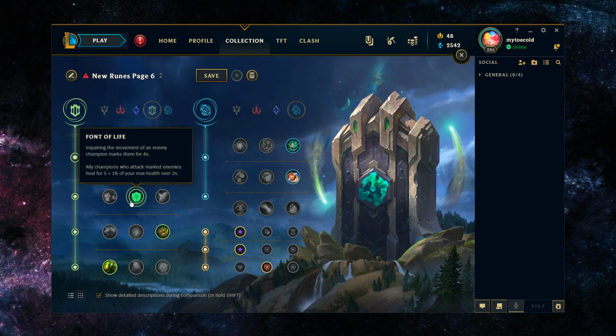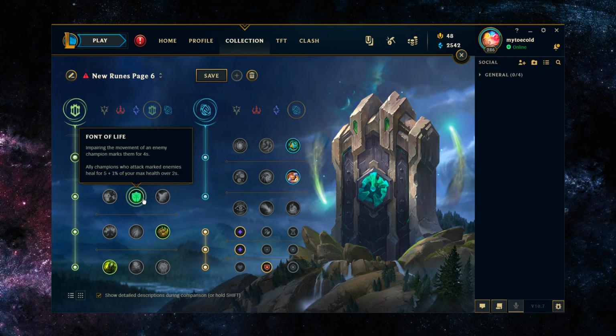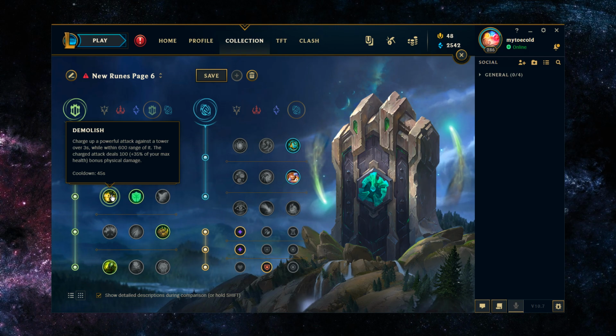Font of Life because your Q and E slow, and then giving your allies more effective HP is just more useful. If you had a pushing lane, maybe you could go Demolish. In solo queue too, it's fine to go Demolish.